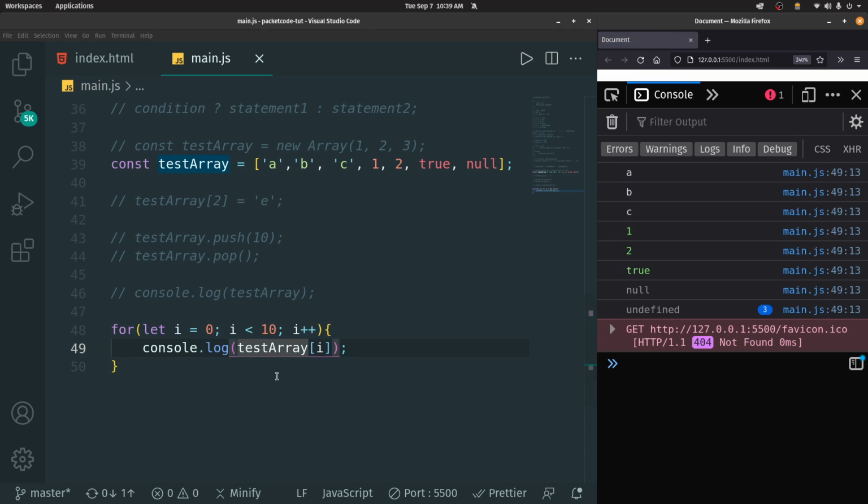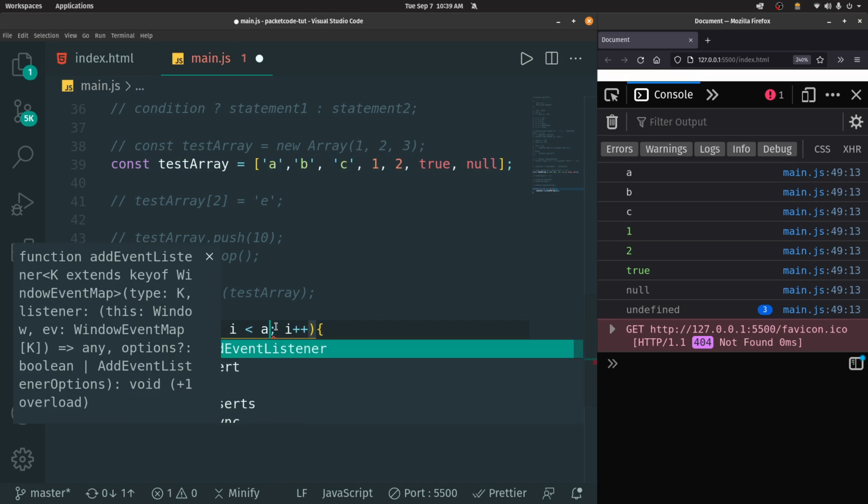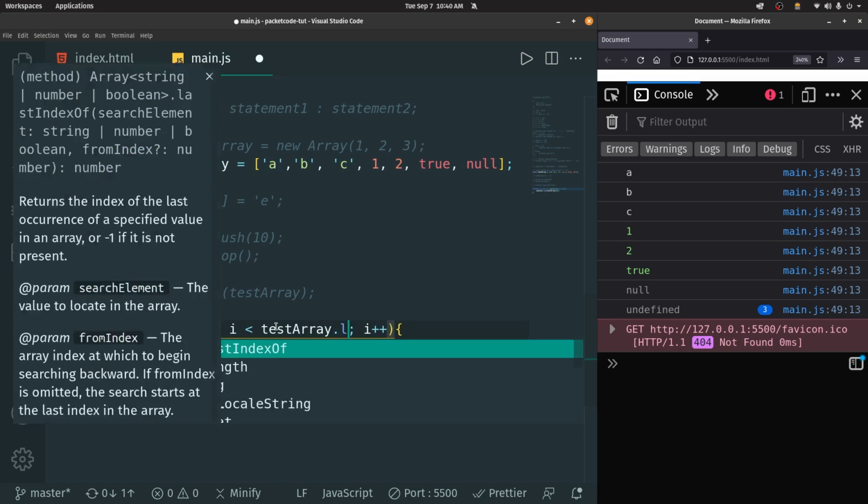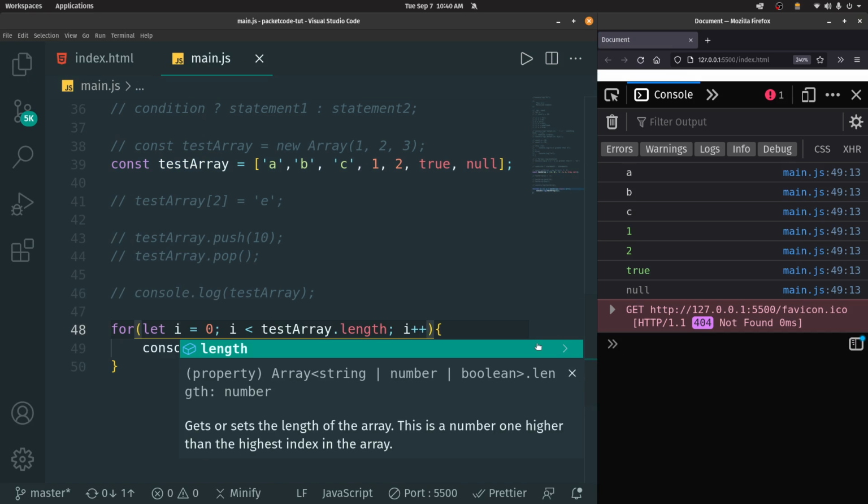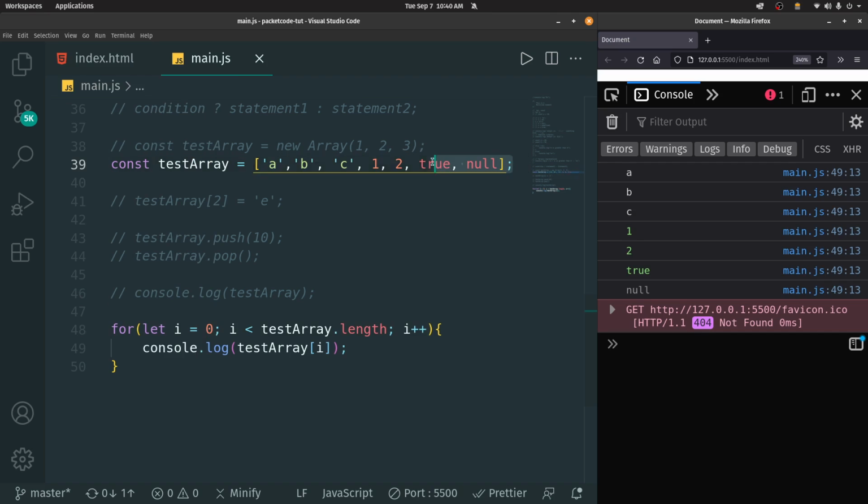But the main problem here is that we don't have 10 values inside of the array, right? We only have around 7 values, right? So now instead of giving it as 10, I can give it as the length of the array. If I say that, it's going to execute only till the end of the array. So in that way, you can loop through any array and you can also get any element present inside of an array. All right. If you want, you can write in an if condition instead of this as well, and you can make it more complex as you want.